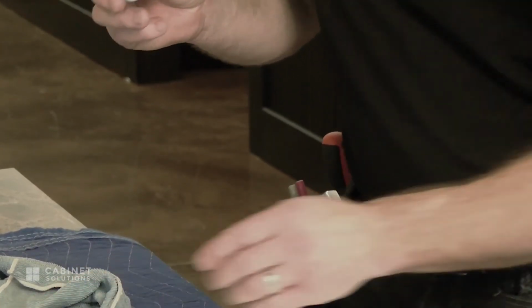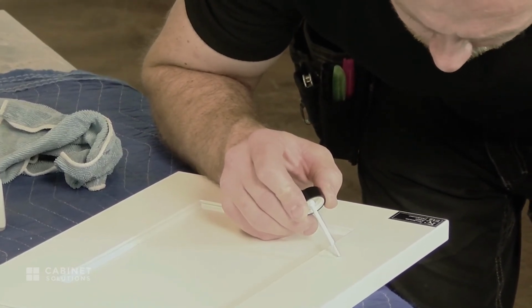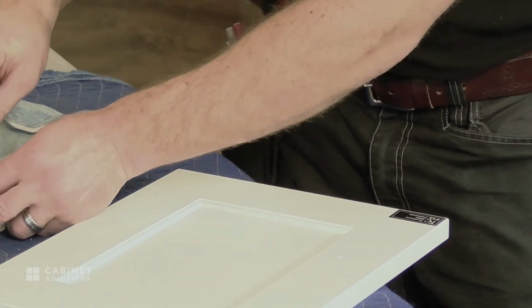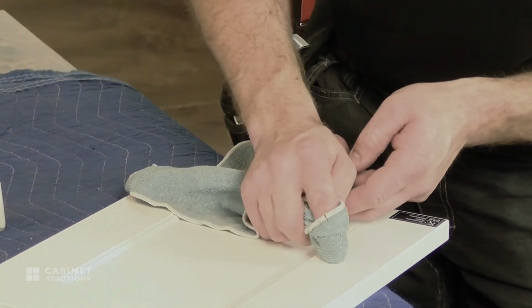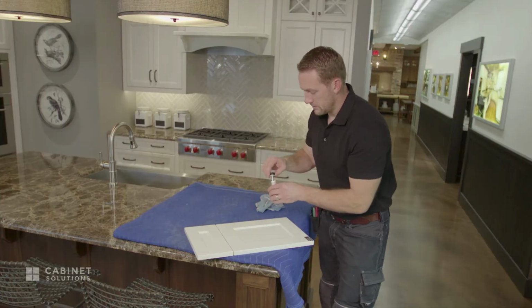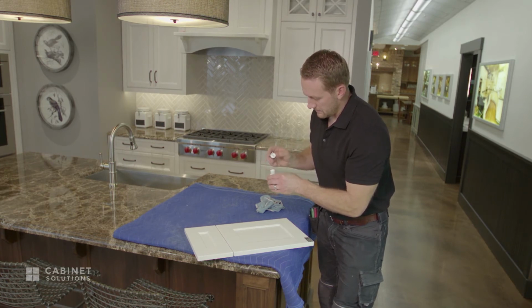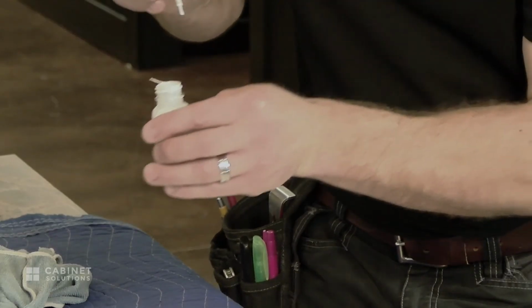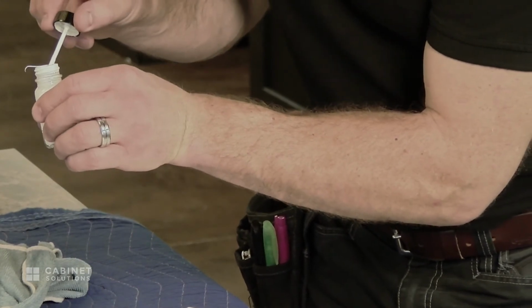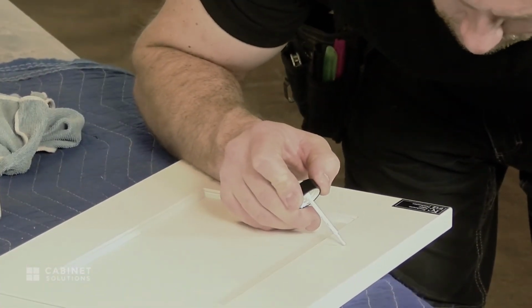Okay, only a tiny little bit of paint on the end of my brush. It really is a very small amount that we're applying here. As you can see, I got a little bit too much paint come down the brush, but it's good to show what can happen. So once again, clean that off. As you can see, I'm really having to get rid of a lot of the paint off of this brush. Okay, let's try this again.